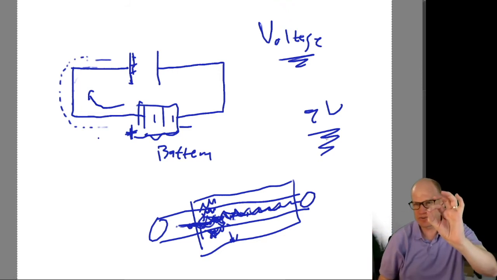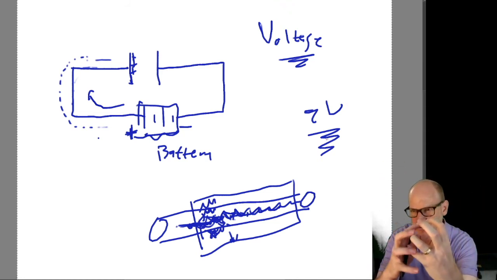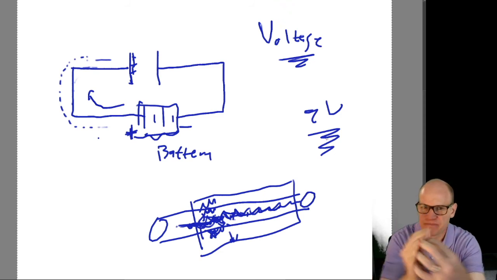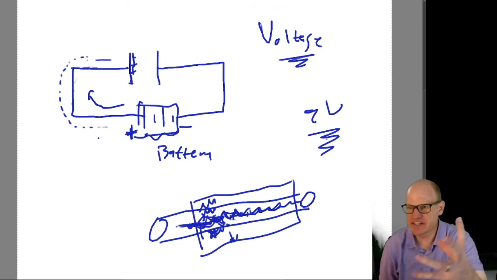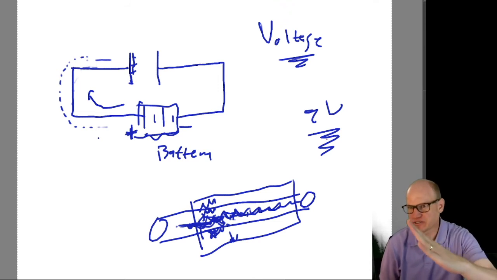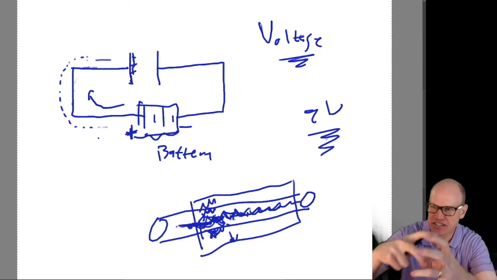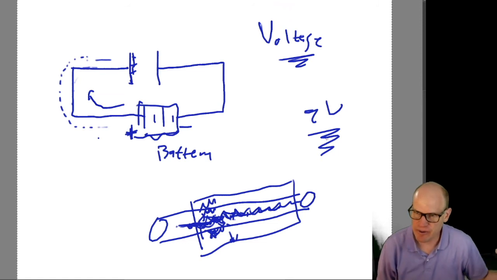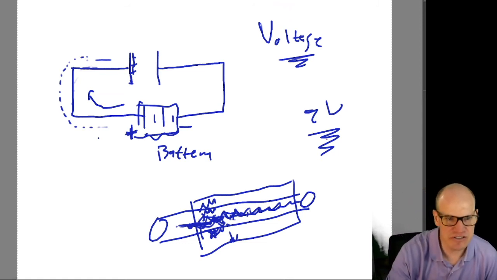So I'm located at some space. That space has some fields going through it. The fields that I couple to, I multiply the strength of my coupling by the strength of that field to get my potential energy. So that's going to be mgh. gh is the function of the potential in a uniform gravitational field, and I multiply it by m, which couples to gh, and that gives me mgh, which is potential energy. Here, voltage is the potential, and I multiply it by the charge, and I get the potential energy, Q times V.